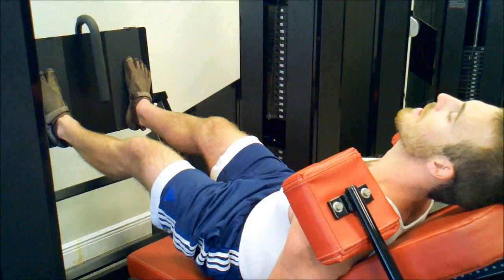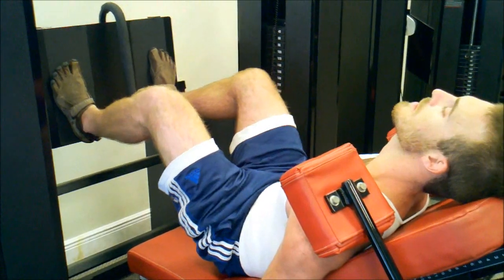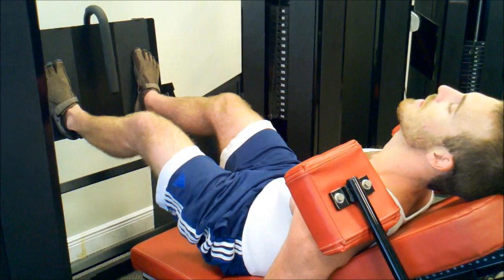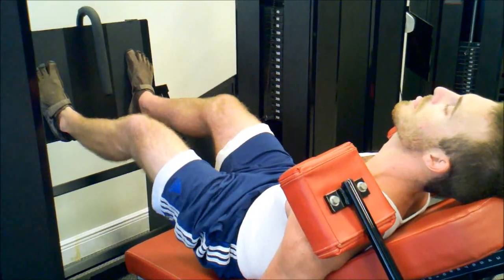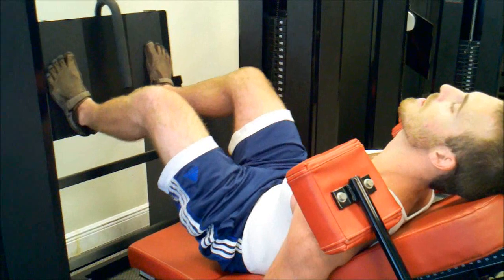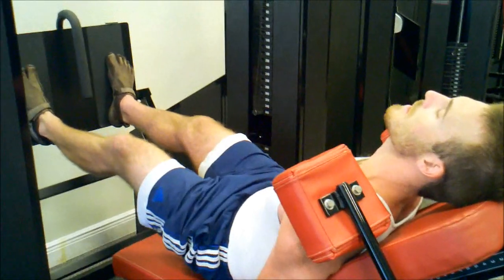Good. Try and maintain that pace. Nice and slow in the negative, but don't let it slow you down too much in the positive. Aim to get at least about 4 seconds. Don't need to go a lot faster than that, but try not to let it slow you down much more than that. Slow it down, slow it down. Slow on the way back. 3 to 4 seconds on the way up. Good.